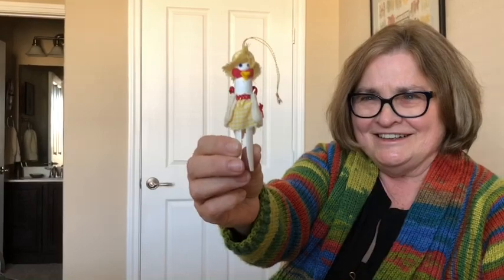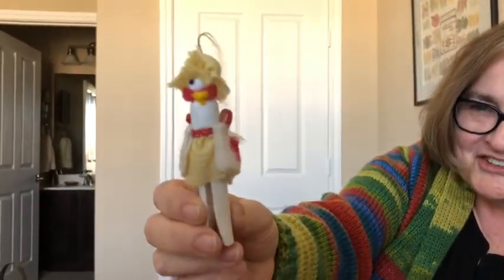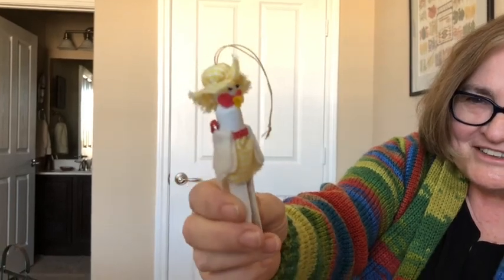And there's a chicken. Oh my God, there's a chicken. Let me get real close. Hold the chicken up. Oh, he's cute. Look at the detail on that chicken. Too cute.